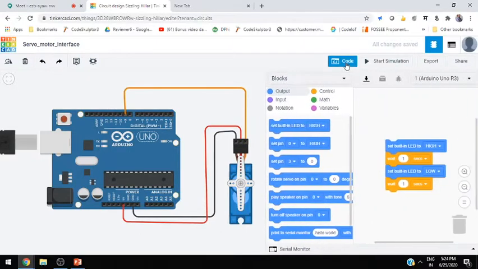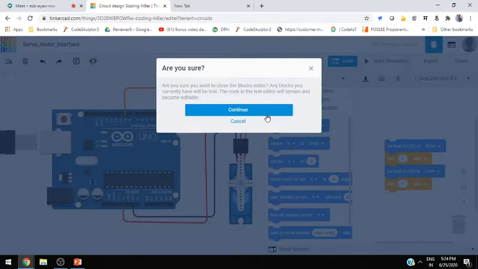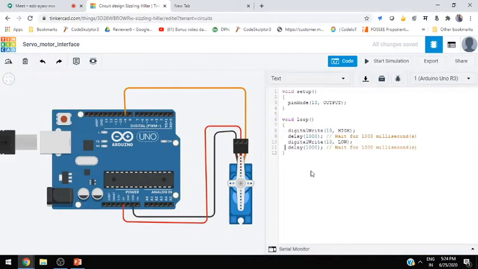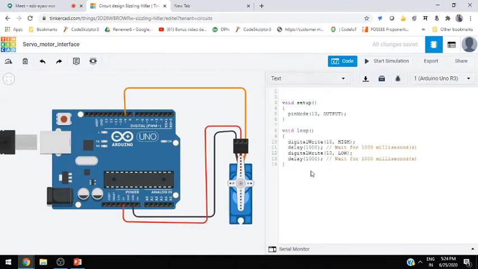Now in the code, let's go to the text part. What I need is a servo motor, so I need a library. By default in the program, the functions related to servo motors are not available. To write the angle to which it should go, it's like a pulsating input that gets into this particular servo motor to drive it. So to have this, there is an inbuilt library.